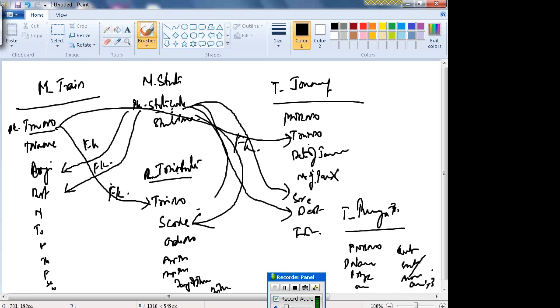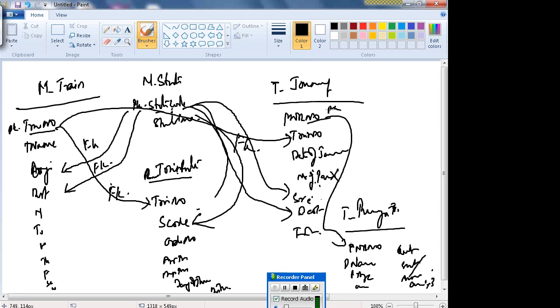I mean, you can put here on itself which class is traveling by, because I don't think you can book tickets of sleeper and AC together. Sleeper will be separate and then AC will be separate. So you can have it here only. That belongs to the journey. So PNR number from here to here, will it be a foreign key? Yes. It will be a primary key here, PNR number.